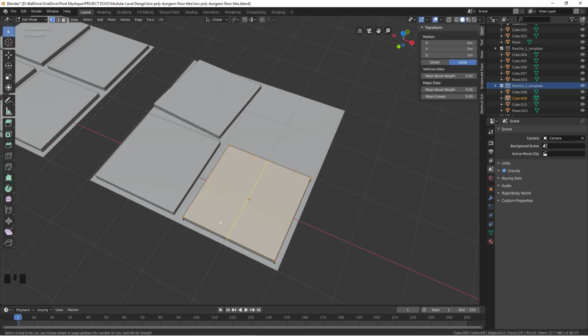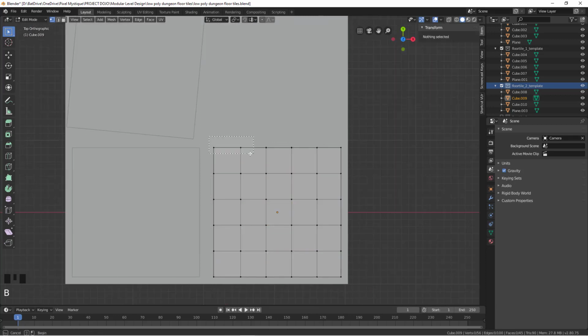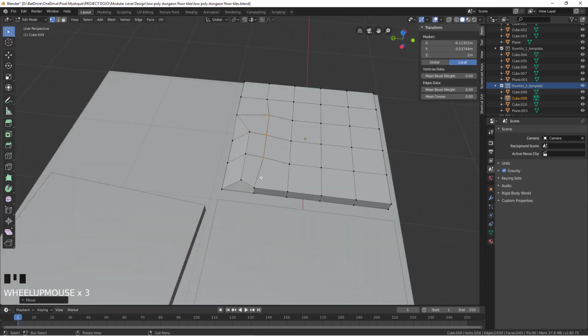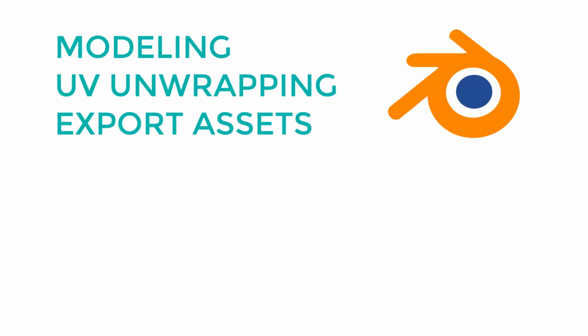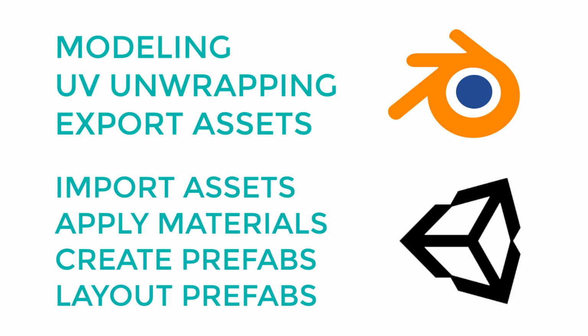In this video, I'm covering everything that I've learned so far based on my own experiments and trial and error as I've come up with my own workflow. So I'll walk through the modeling and UV mapping workflows in Blender, and then from there we'll move on, and I'll import the assets into Unity and continue to set up all the different materials and start placing the floor tiles to lay it out and form the level.